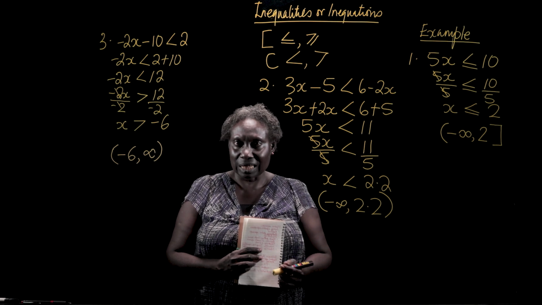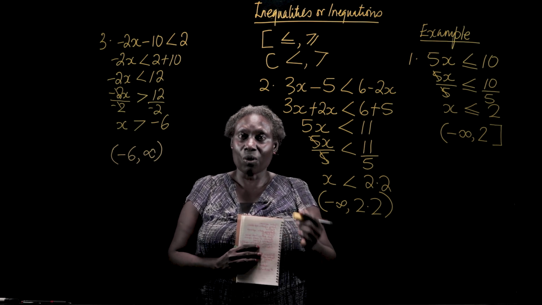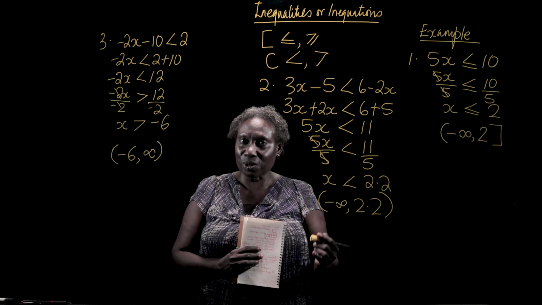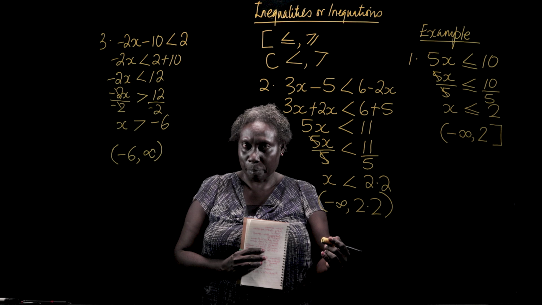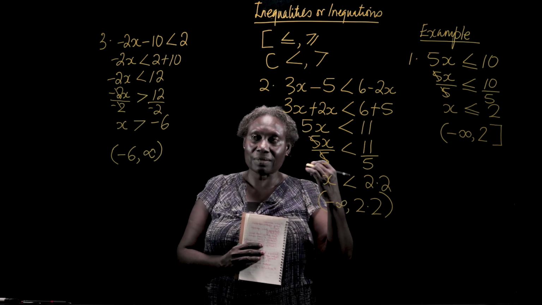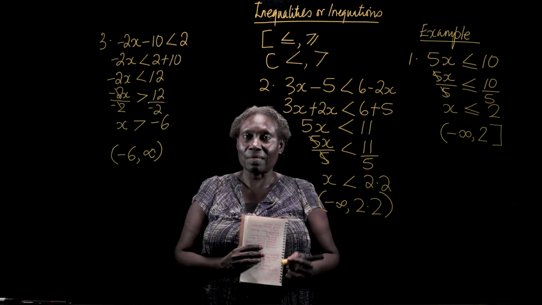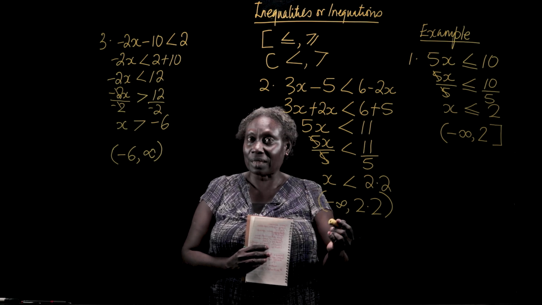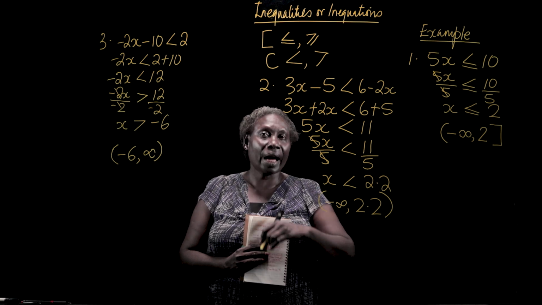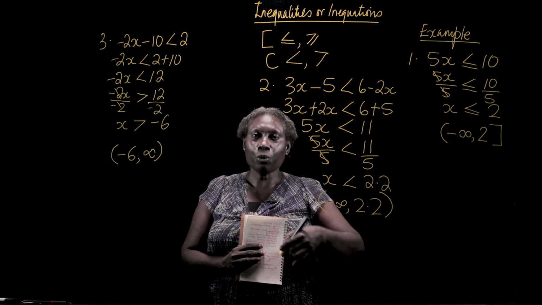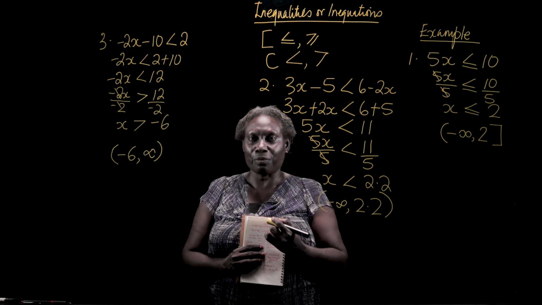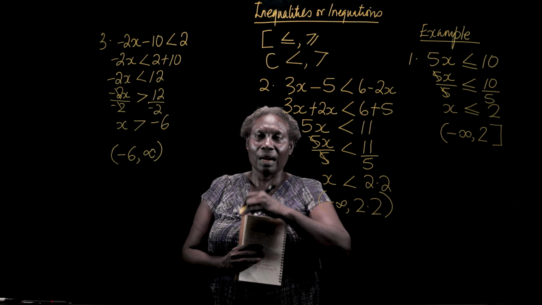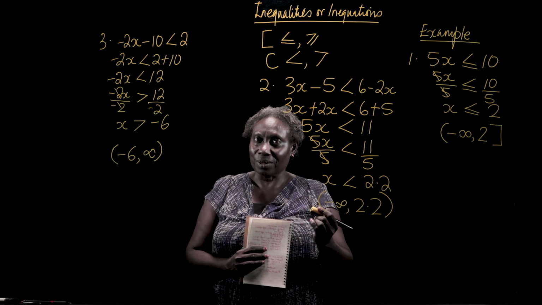Now, this brings us to the end of our lesson on inequalities and also the end of our Term 3 lessons on algebra. In our next lesson, in our Term 4 lesson, we are going to look at money. And we all love money. So we are going to look at how we can manage money by using percentages to invest money to make extra money for ourselves and how we can buy at cheaper prices when items are on discount.